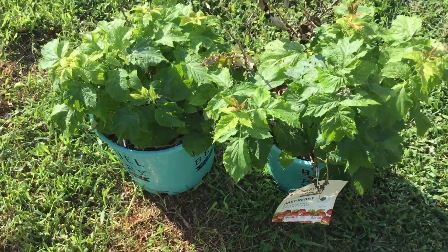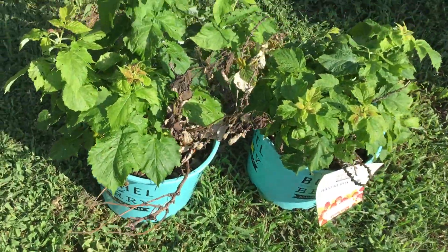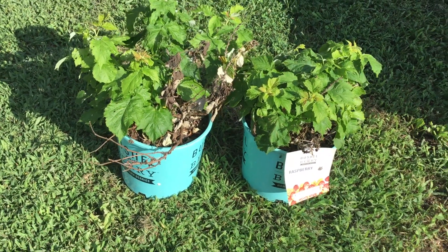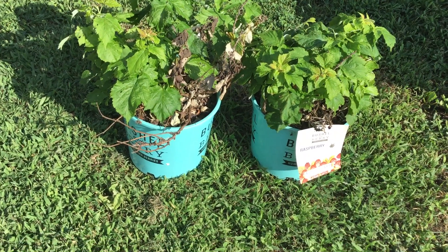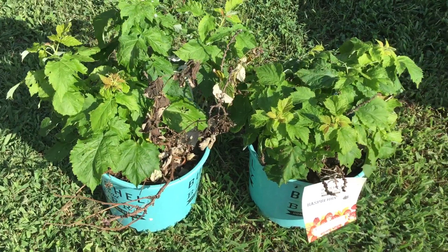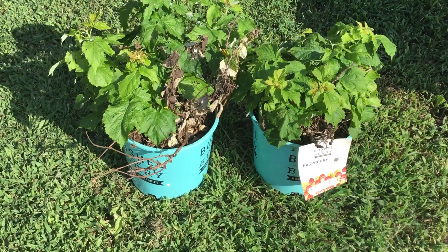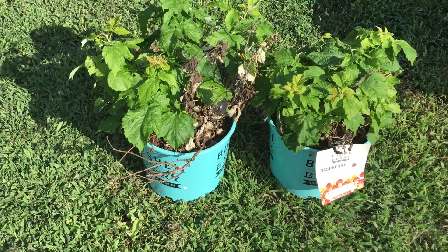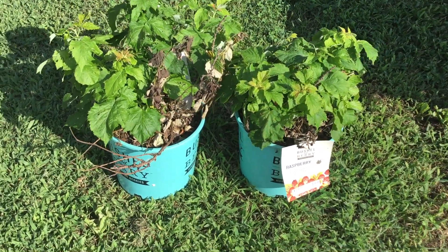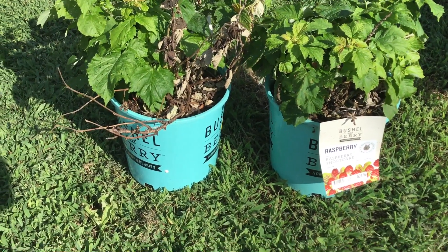They were marked down to 50% off, you guys. Let me come this way so you can see the damage on them. Now they're not the most damaged plant, but these were the ones that were on clearance. So I figure I will prune them back and give them some 5-1-1 like Miss Linda does — I'll be doing it too — and bring them back to life. I'm taking on Uncle Les's challenge: get the most beat-up plants and bring them back to life.